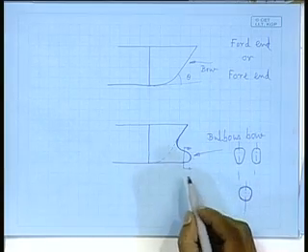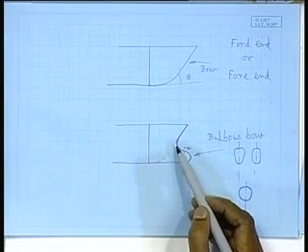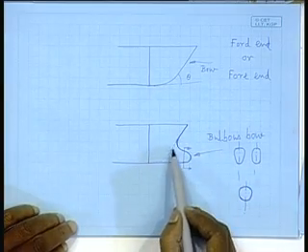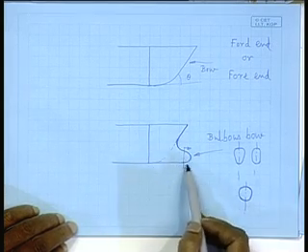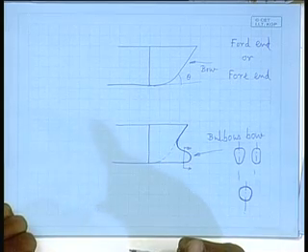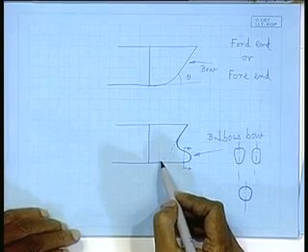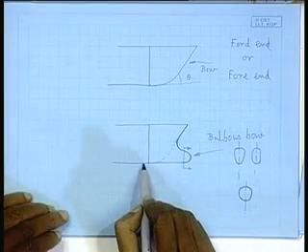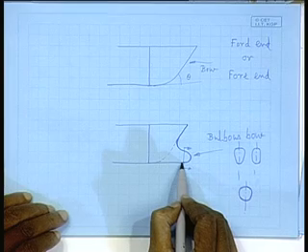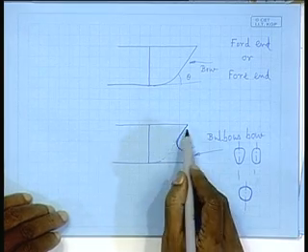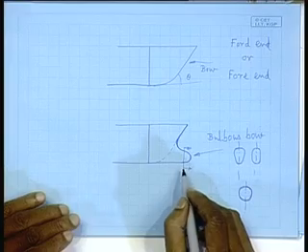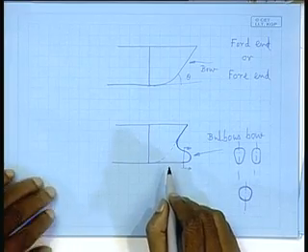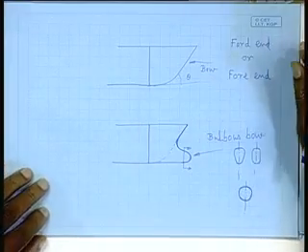This particular appendage, the way I have shown here through the dotted line, is as if this was the original hull and then this bulbous bow has been attached. But in reality, of course, this part of the original hull is not there. The bottom shell continues straight away and takes such a shape as a bulbous bow. There is a definite purpose why this is put. You will learn much more about it.